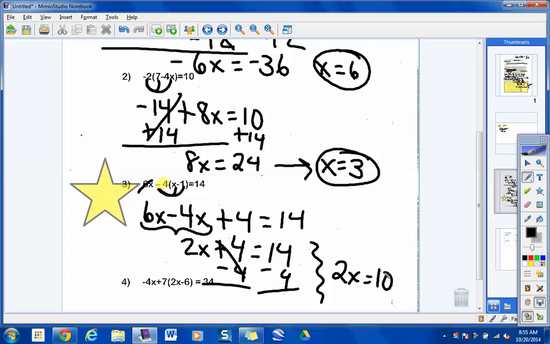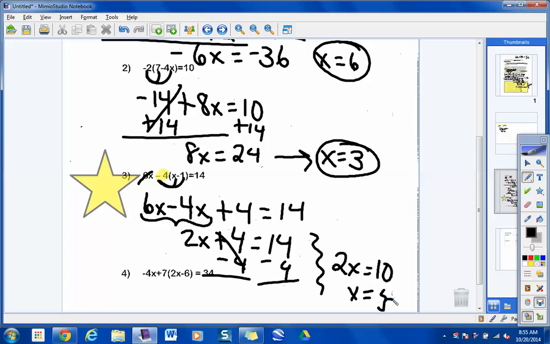Didn't that involve all the steps? Did we have to distribute? Yes. Did we have to combine like terms? Yes. Did we undo addition, subtraction? Yes. Oh my gosh, that's the most ugly looking 5 I've ever seen in my life. Funny. Did we have to undo addition, subtraction before that 5 intervened in my speech?